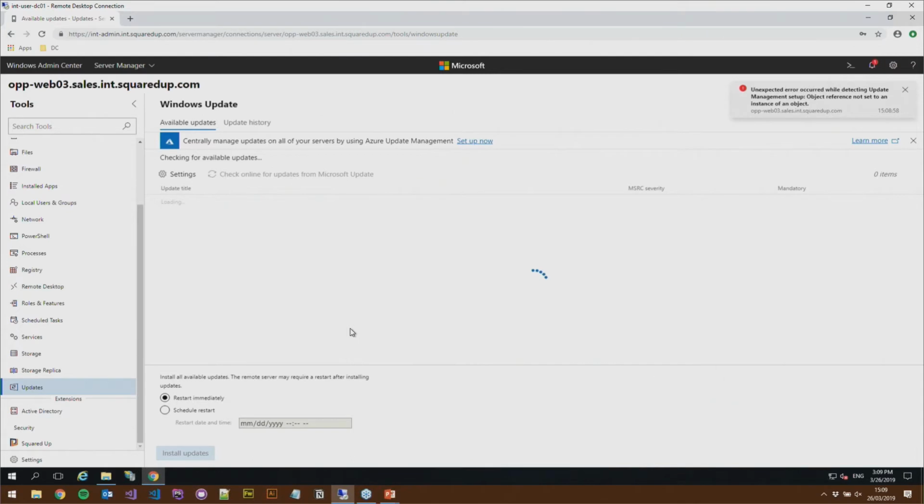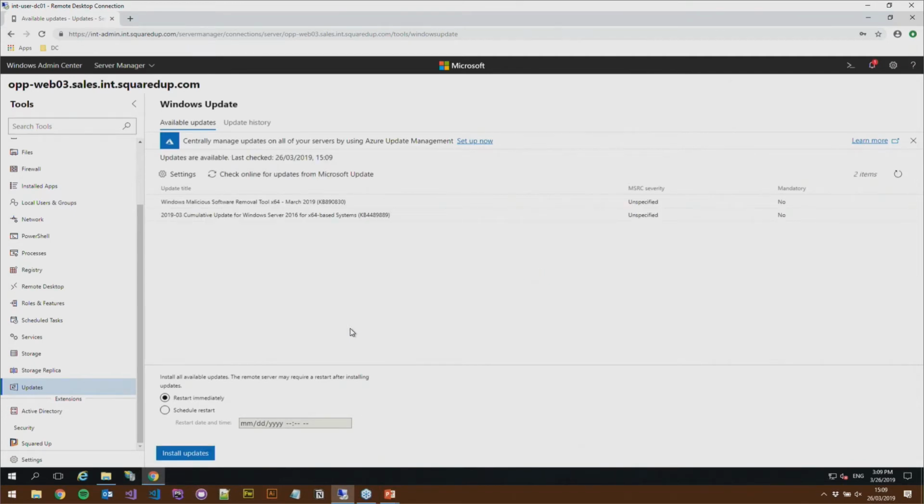If you're not using something like Config Manager to patch all of your servers, you typically have to go and log on to all of them manually to do this. The fact that you can see the updates and actually trigger and schedule them from here is going to be a real time saver. If you're doing decentralized patching where your admins log on to and patch their servers, this is going to save them having to hit every single one of them manually, which is pretty cool.